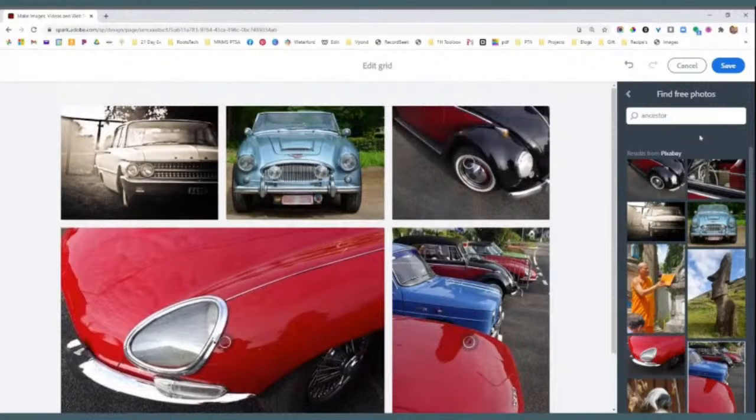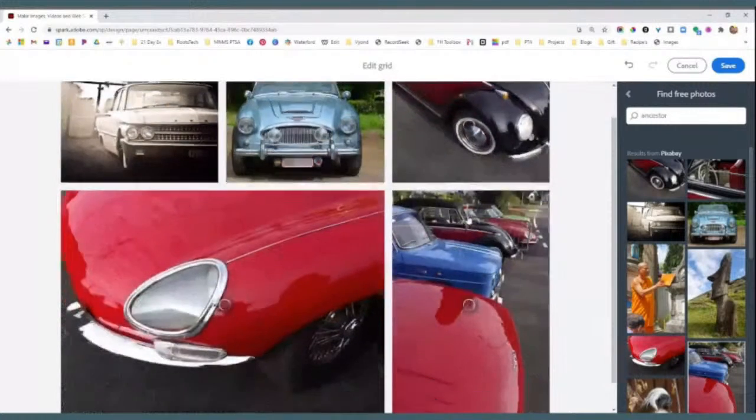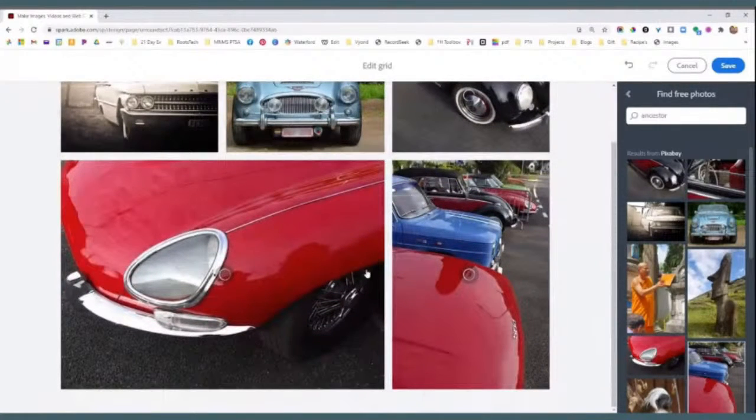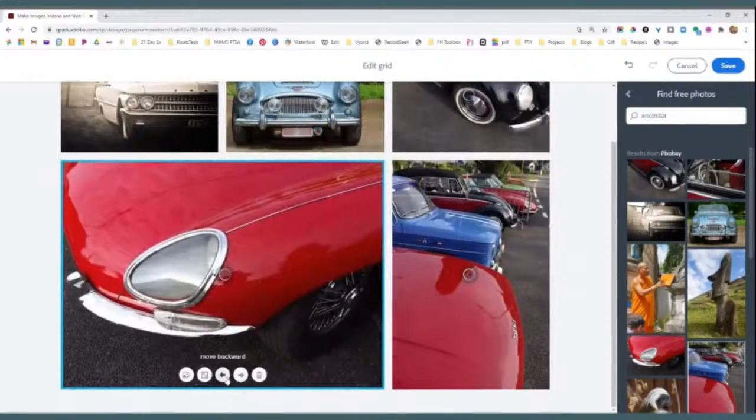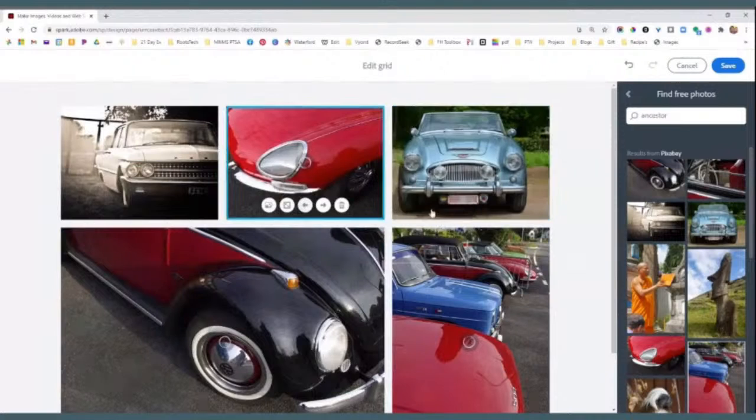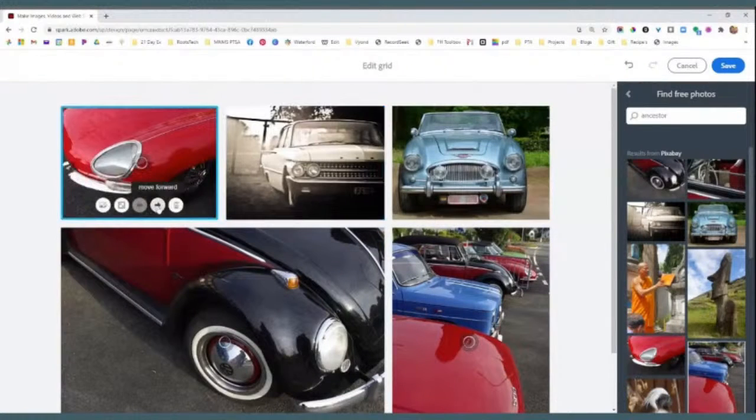So they're all kind of loading right now. So we're in edit mode. And sorry, as they load, they don't want me to edit them, but you can just shuffle them around by dragging and dropping them into different spots. Oh, they've changed it. So you hit the over button now. So that's even easier. So you switch them.